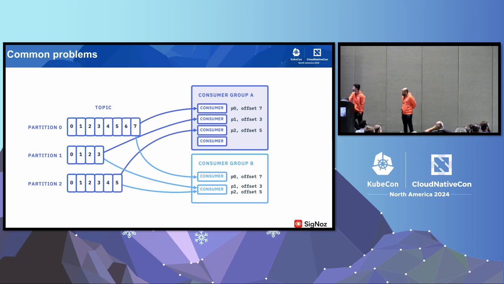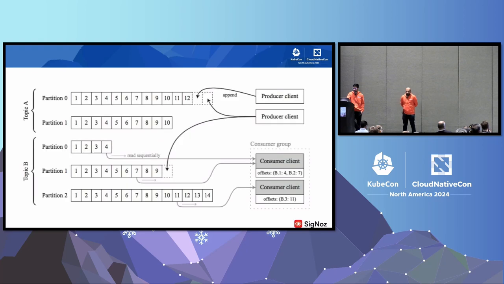For a given consumer group A, there are multiple consumers which are reading from a given partition at a given time. And what would happen is, let's say for some reason, one of the consumers in a consumer group is restarting or is slowing down, it would affect the overall consumer group lag for that consumer group. And how would you know which consumer service is creating a problem? Kafka consumer metrics do not provide that correlation with finer details like which producer service, which partition, and which consumers. It's also a problem of noisy neighbor. For example, if there are multiple producer services writing to a given topic and it goes to a given partition, and the first producer client scales up, then there would be a lot of messages coming from that producer.